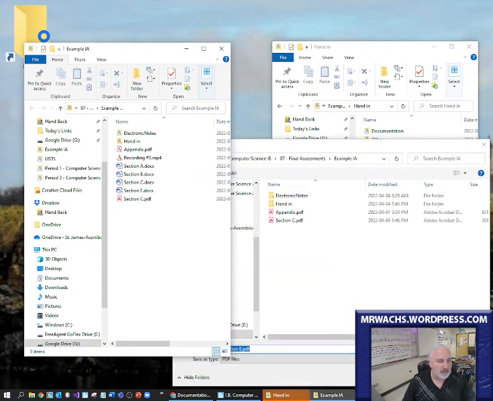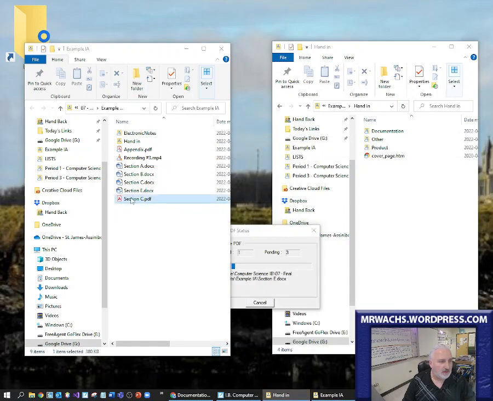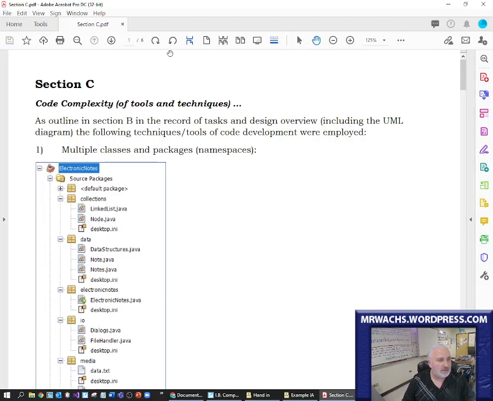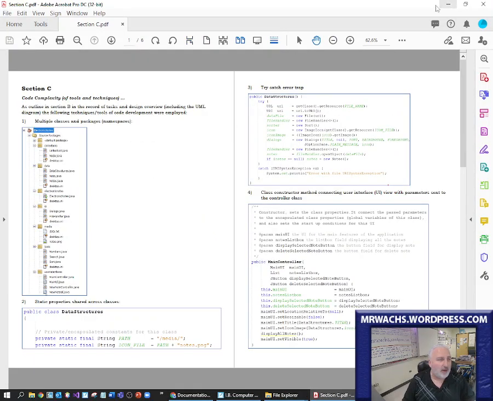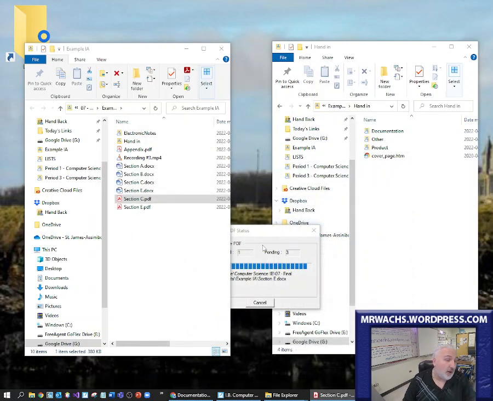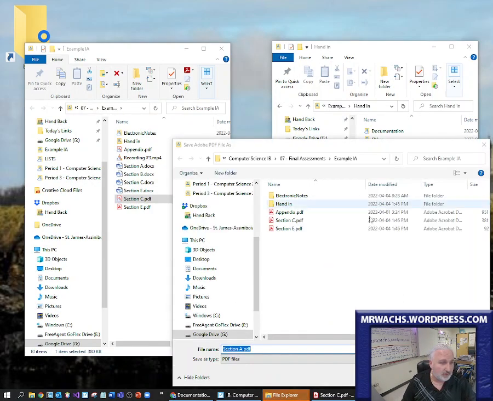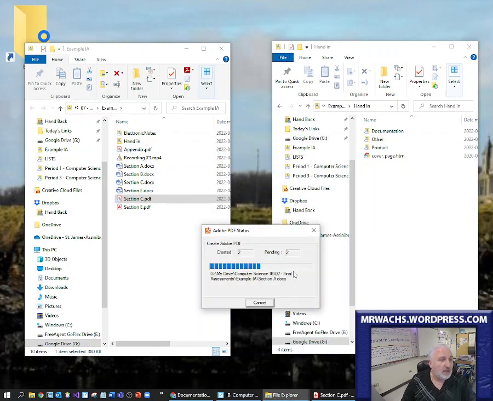So I'm building these PDFs, section C, you can see there, and the other one. These are just, by the way, building off screen here a little bit, but it's basically the exact same thing, just in PDF format as opposed to Word format. We're going to actually hand in both to the IB. Why not? We'll give them everything, more than they need here. And save that. Appendix is already a PDF. We did that in the last video, so that should be easy enough. Just letting this finish up here.